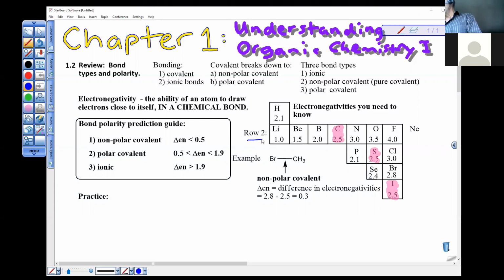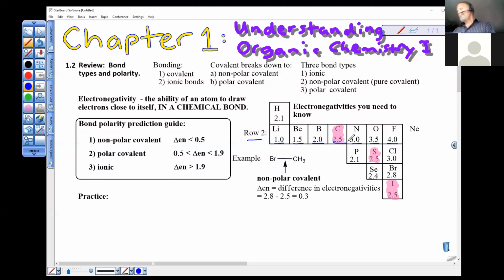The whole second row follows a pattern. You count from 1 to 4 in increments of 0.5. So that's the whole second row. But please keep in mind, this is organic chemistry. Our central atom is carbon. So if you're using this guide of counting from 1 to 4 every time you want to know carbon's electronegativity, that's a little like looking up the word "and" every time you read it in a book. Let's not do that. Let's have carbon 2.5 burned into our brain because that's the one we're always starting with.